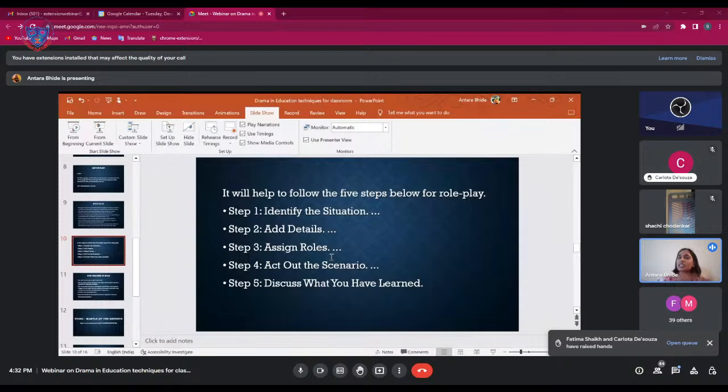Then after you act out the scenario, you discuss what you have learned from the process. Maybe someone will do something that you did not expect while being in that role. Something may change completely. You may learn something out of the world while doing that. And that is what role plays are for. They are for learning. They are for learning something that you did not expect to learn, while consciously putting effort to learn something.